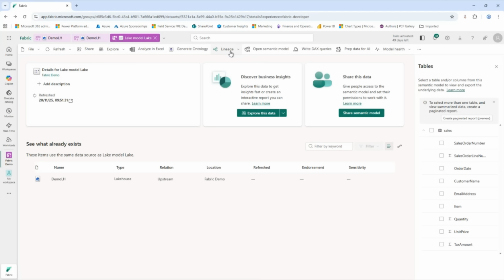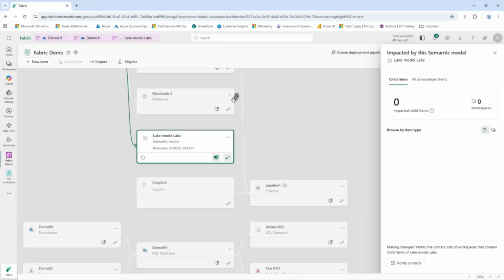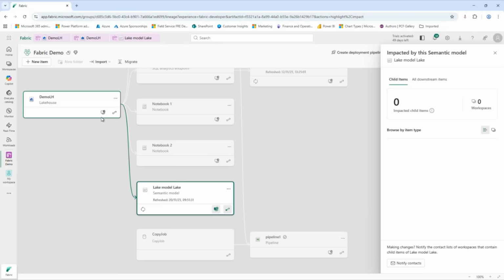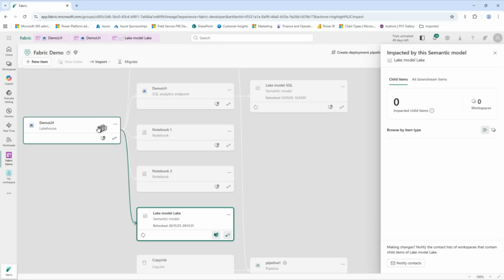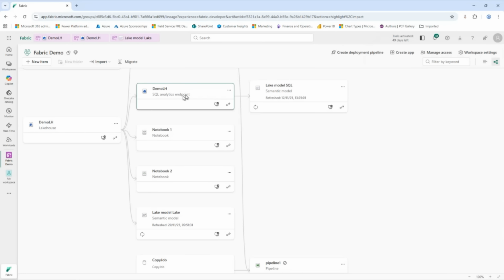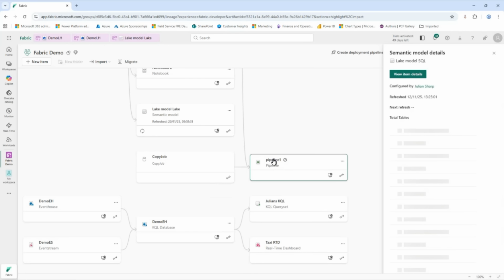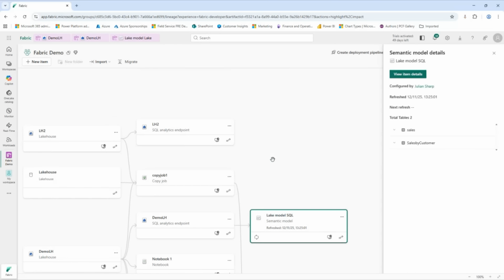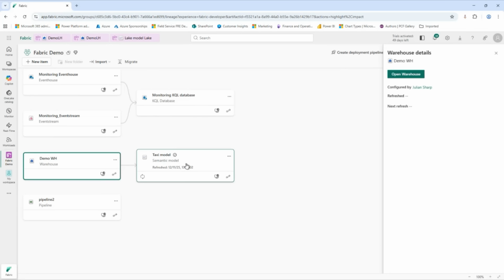It's also really good lineage functionality as well, which is probably not very well used in Power BI. I can look at this model and ask where the data comes from and how it's all linked together. Here, this is my Lakehouse semantic model that's come from this lake. If I built something else on top of it, we'll see this. Here's another one: I've built a Lakehouse, then a SQL endpoint, and created a semantic model for that. Somewhere down here I've got a warehouse. Where's my warehouse gone? Yeah, I've got a warehouse and I built a model from it.